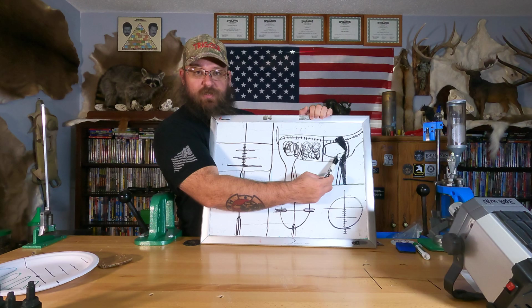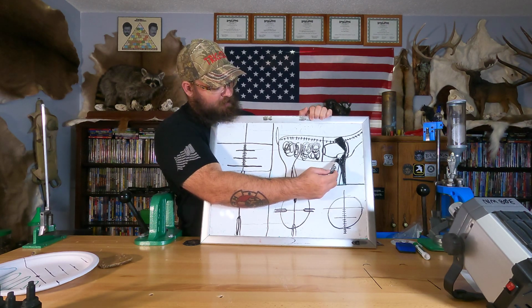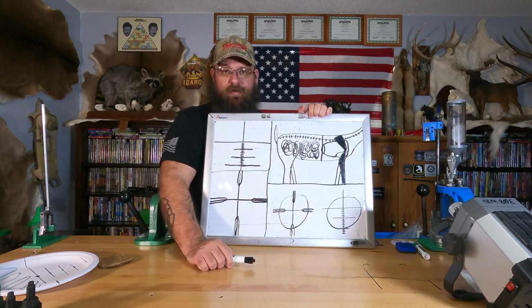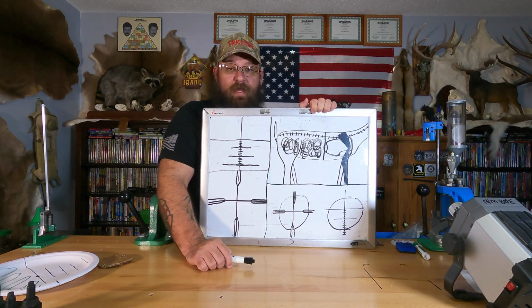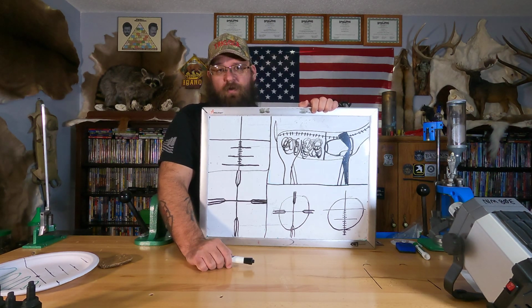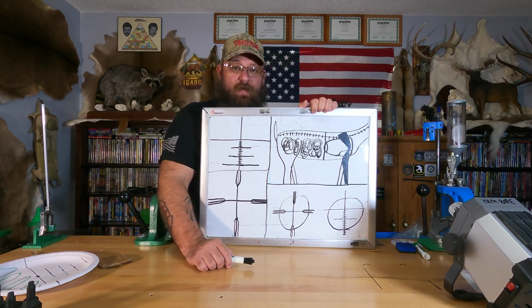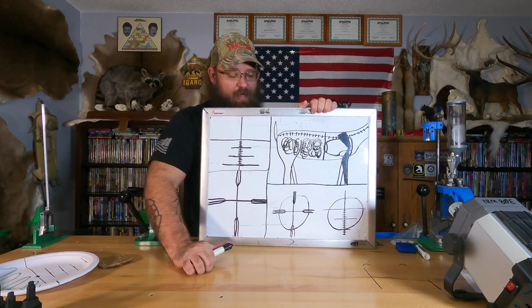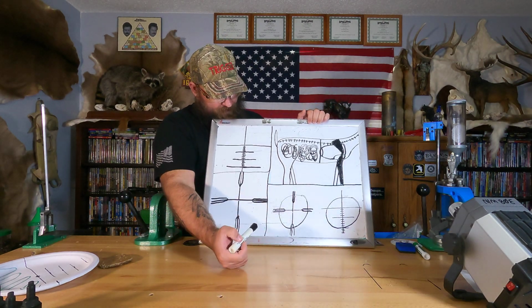Now, if you get towards the end of your max point blank, you can end up wounding the animal going here or hitting the leg. Again, max point blank too, when you look in your ballistic calculator, it's calculating point of aim, point of impact. It's not calculating your group size. It's giving you a solution to where you should be point of aim, point of impact. And so the distance of you actually being effective at max point blank is actually shorter than what you think. So you're cutting off the target.